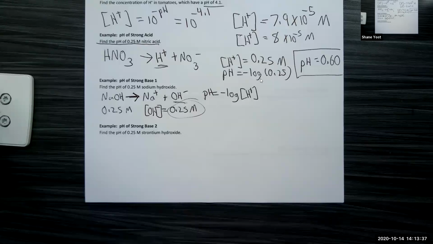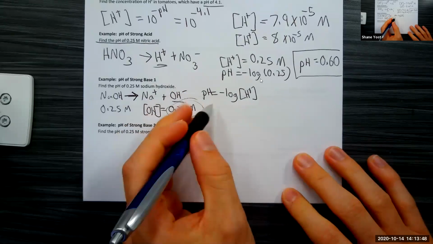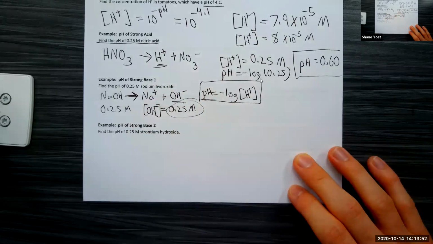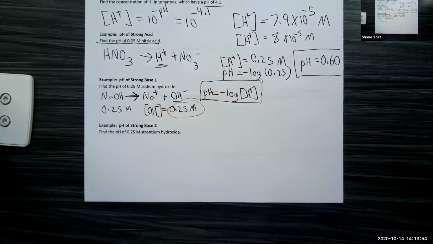Is there a question in class? Yeah, I have a question. I'm kind of confused on why they use the H plus, not the OH, right there, in the negative log. Well, this is just the definition of the pH. pH is defined as the negative log of the H plus ion concentration. Right now, I don't know what that is. I introduced a base, there's an OH minus concentration of 0.25.